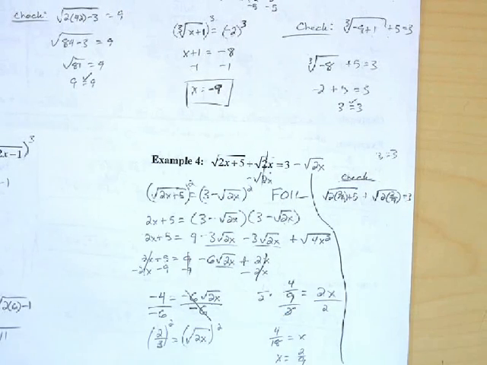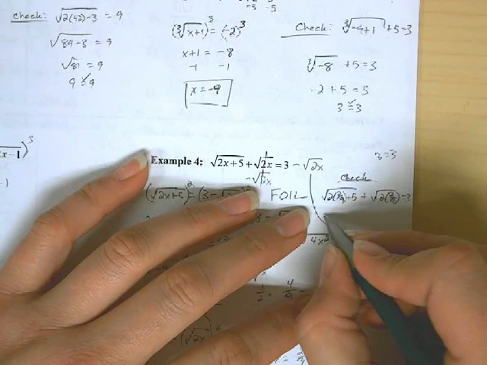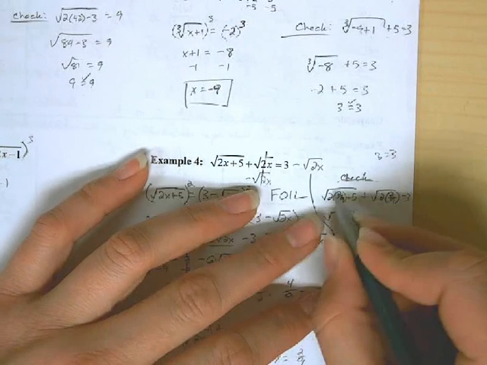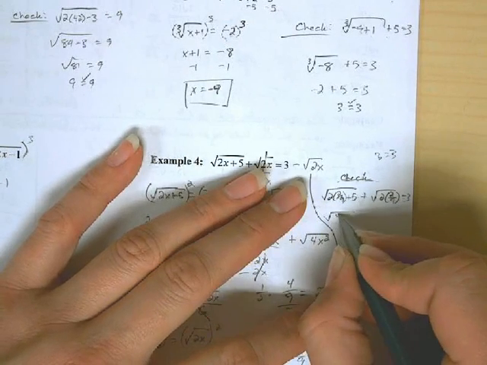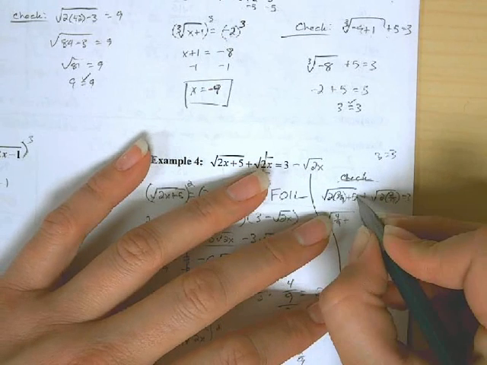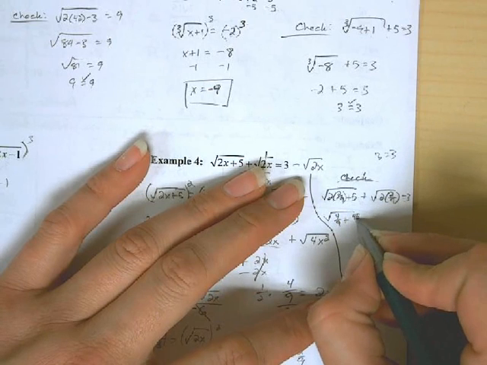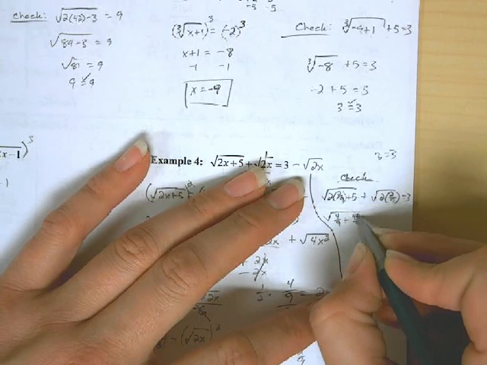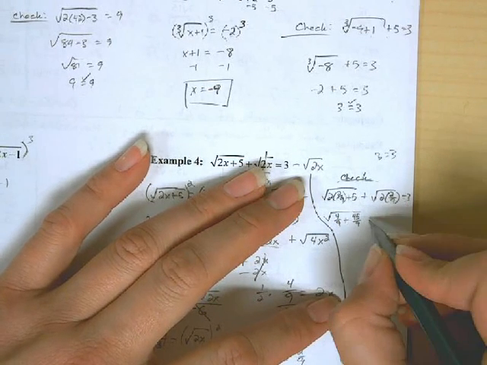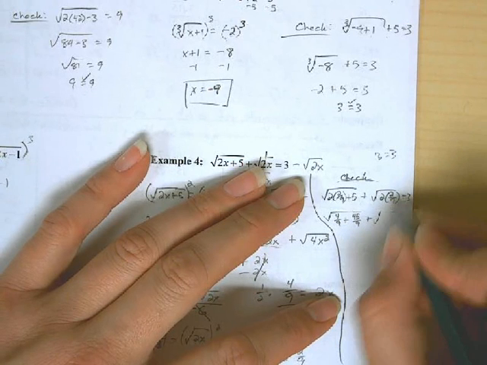I'm actually going to work it out just because fractions don't scare me. So 2 times 2/9 is 4/9. If I want to add 5, I need a common denominator, so top and bottom by 9 gives me 45/9. Okay, if you divide 45 by 9, you go back to 5. Plus the square root of 2 times 2/9 is 4/9.